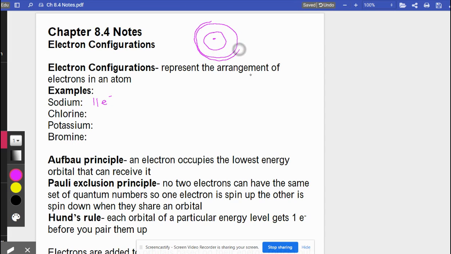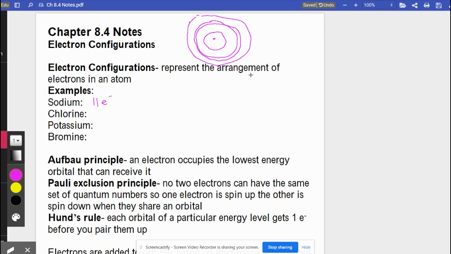Okay, so we have 2s, then 2p, and they're very close to the same energy because they're in the same energy level. And then we would have 3s at a higher energy. And after 3s would come 3p, and then it starts getting complicated because the 3d and the 4s go in the reverse order. So let's go ahead and do these simple ones right here.